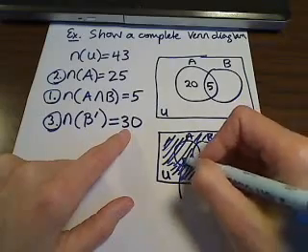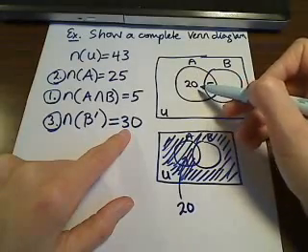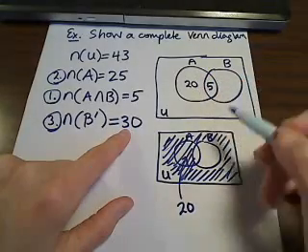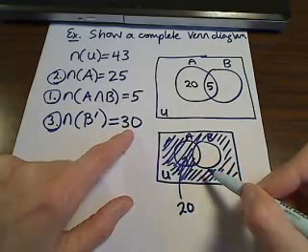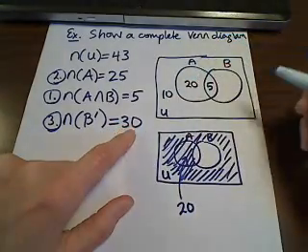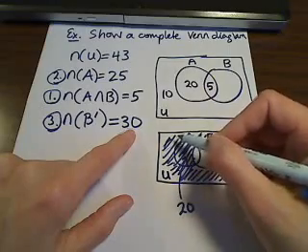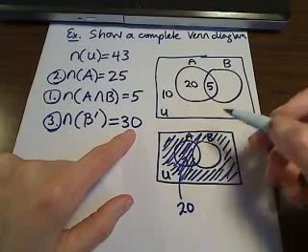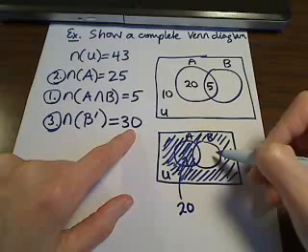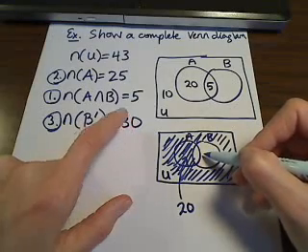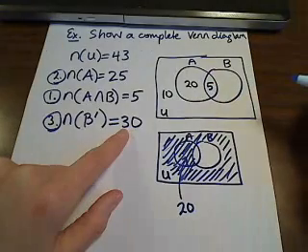Well, I already know that this region on the inside of A has 20 elements from what I've done previously. So that means that what's on the outside here actually has to have 10 elements in it, because total between this region on the inside of A and this on the outside is going to have 30. Okay, notice that we're not taking into account this region or this region, because those are both in B, and this is not B. It's got 30 elements. Okay, so that's how we're going to find that.